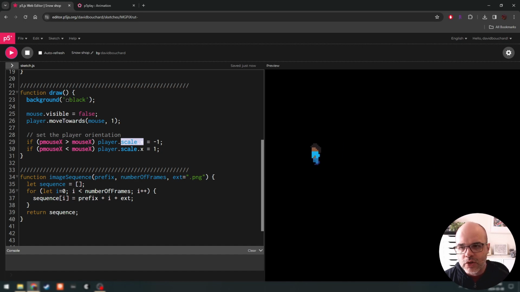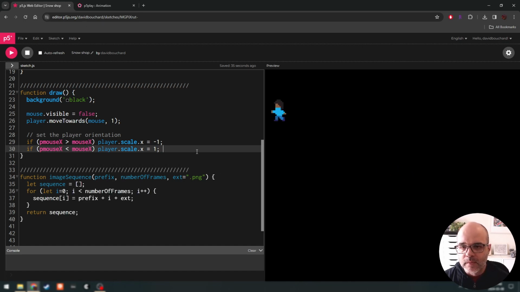Oh, it actually doesn't change it. Okay, so that's fine. That's actually working okay. Yeah, so the case where we don't move, if mouse x is equal to p_x, this is taken care of here because we're only going to change the scale of the player if we have motion, basically, if those things are different. So here, if we don't move, we just leave it alone and we stay in the direction that we were in the previous frame.